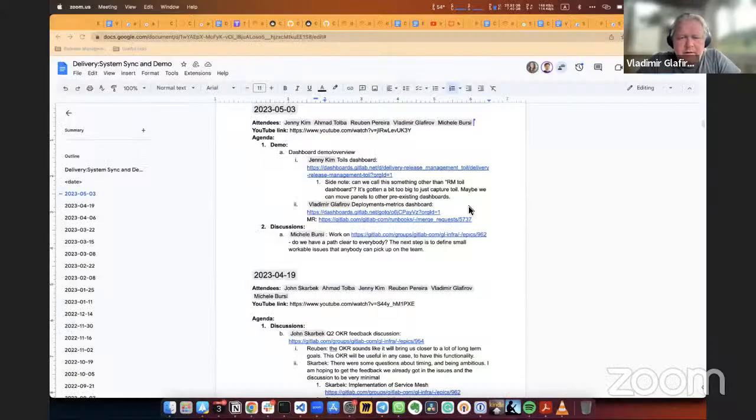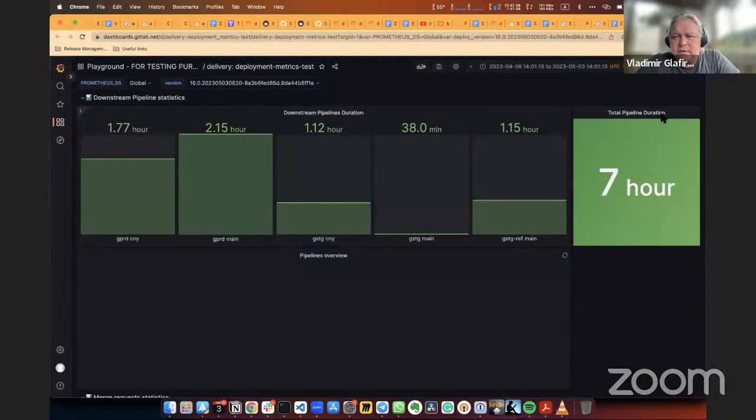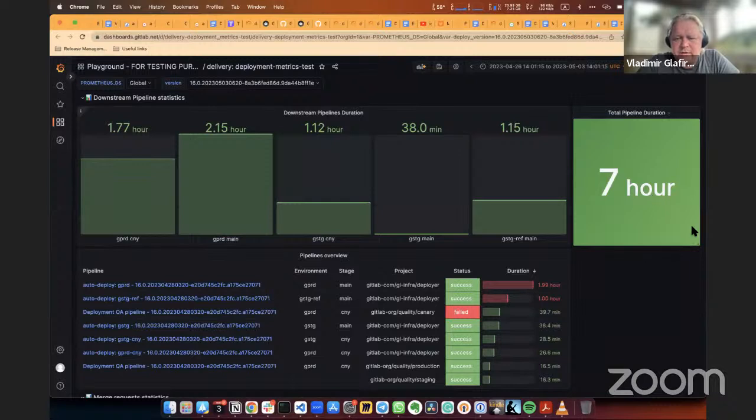Right. Nice job. The next one is not the version that's currently deployed. I opened an MR yesterday, but it hasn't merged yet. But I'm going to demo the actual status. I just got rid of this bar. All right, so we all know that's deployment metrics. It's supposed to be in the delivery folder. Once it's merged, it will go there.